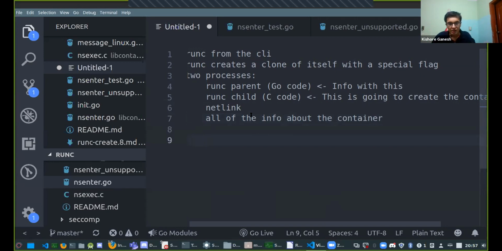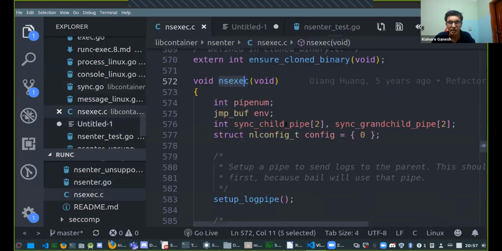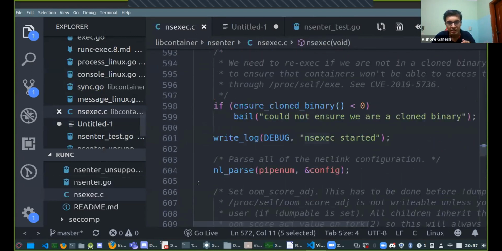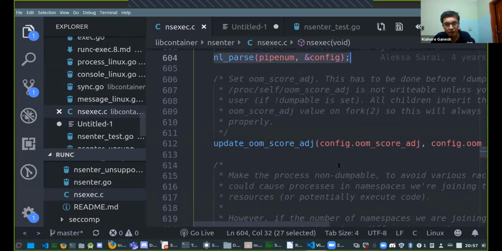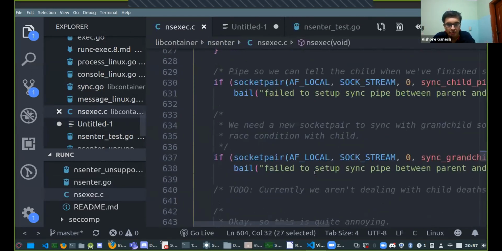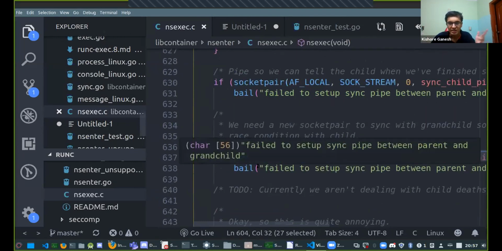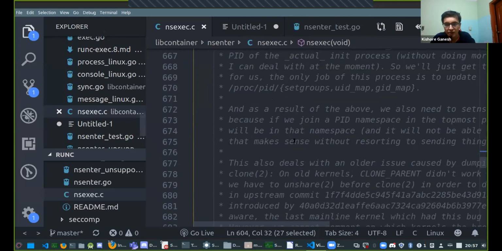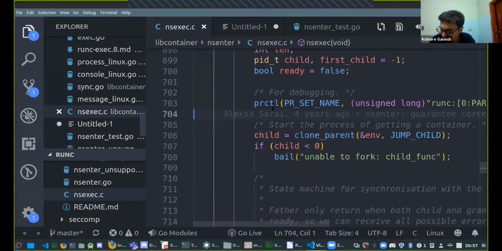So basically, let's get into the nsexec. Okay. So all of this stuff is fine. Here it is passing the configuration from the pipe. We don't need to get into the implementation. And now initially it sets up the socket pairs, the pair of sockets that are required to communicate. That's all fine, we don't need to get into that. So now what I found interesting here, I'll just zoom out a bit. Not sure. Wait.